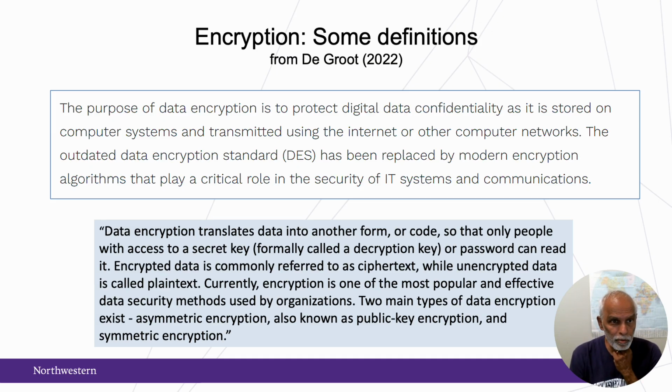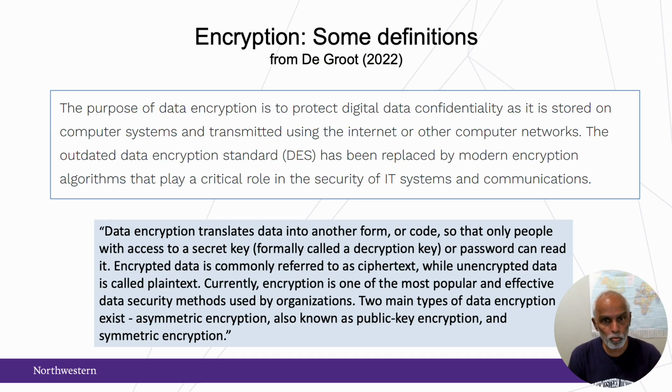The outdated data encryption standard called DES has been replaced by modern encryption algorithms that play a critical role in the security of IT systems and communications. Data encryption translates data into another form or code so that only people with access to the secret key, formerly called a decryption key or password, can read it. Encrypted data is commonly referred to as ciphertext, while unencrypted data is called plain text.